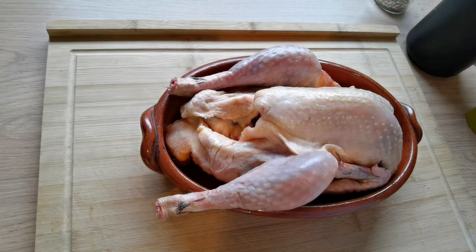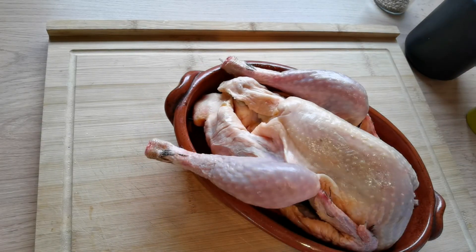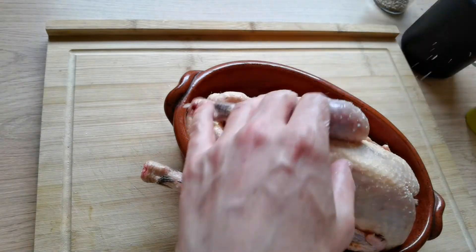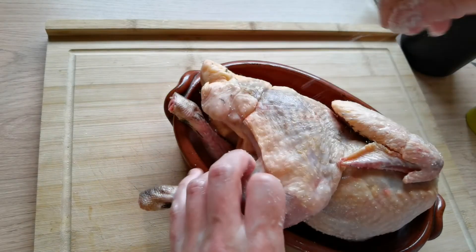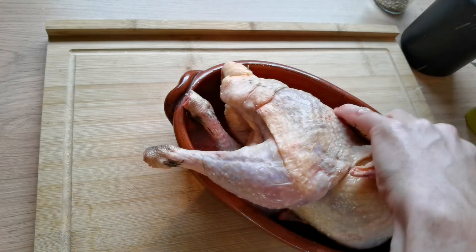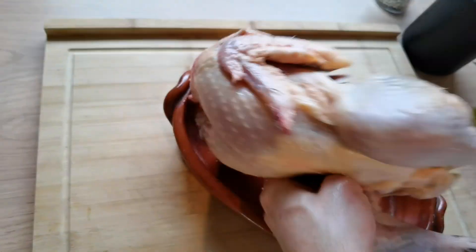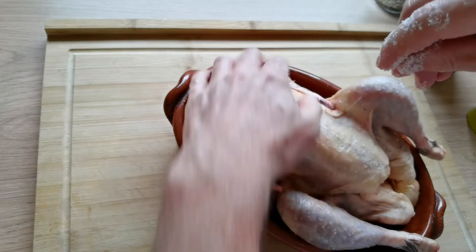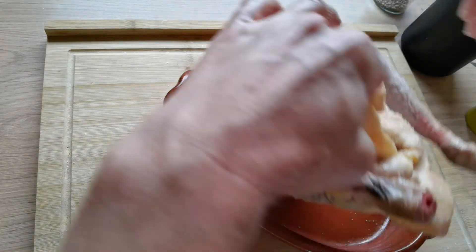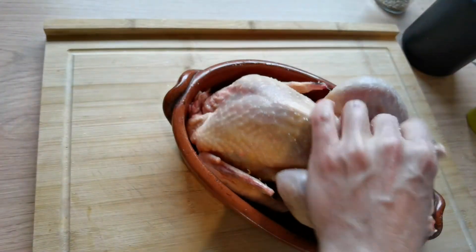Okay, so put the oil on. I'm going to salt it a bit. I always use sea salt when I cook — I don't use any kind of other table salts. I like proper natural salts or Himalayan salt as well. Don't forget to salt in the cavity — very important, it seasons the meat from the inside out.